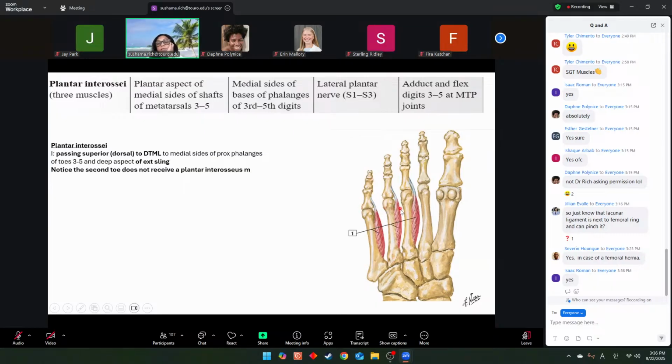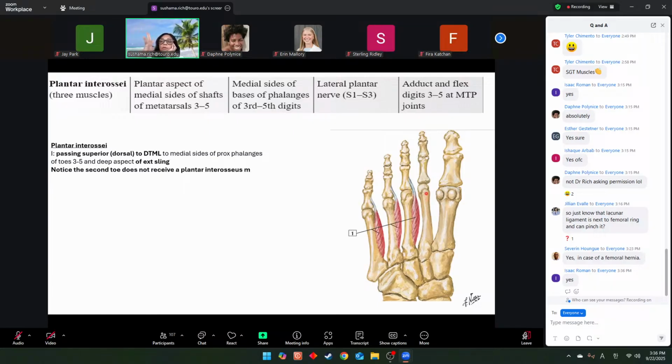Plantar interossei do adduction, PAD, and dorsal interossei will do abduction, just like the interossei in the hand. And all of the interossei are going to be supplied by the lateral plantar nerve. So if you're spreading your toes like this, you're doing abduction. The second toe is the center for the foot. Here it was the middle finger, right? The middle finger was for the hand.